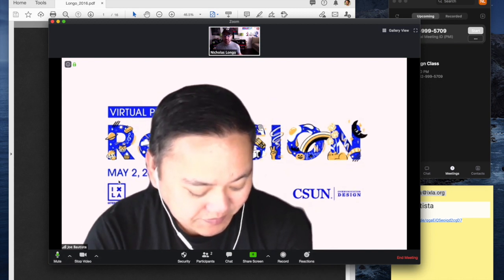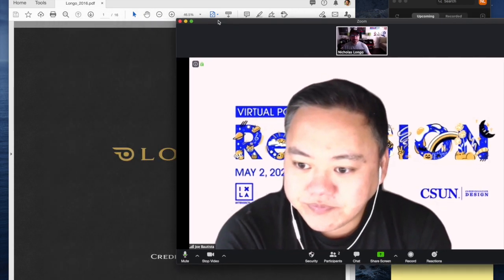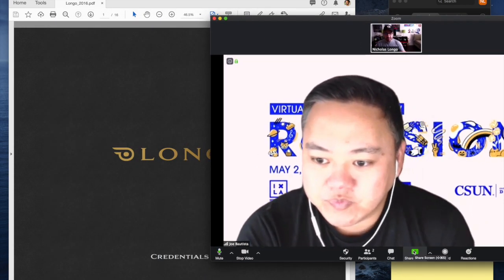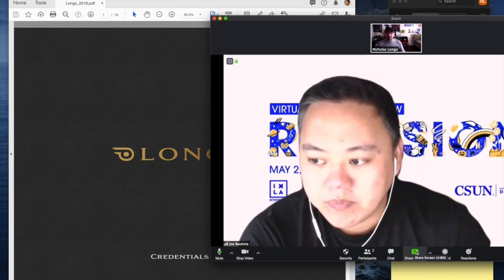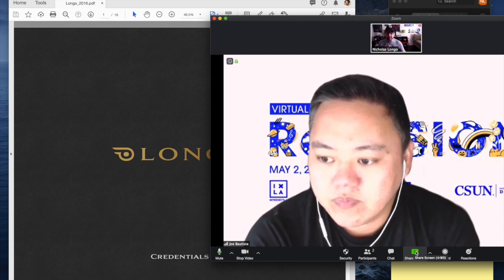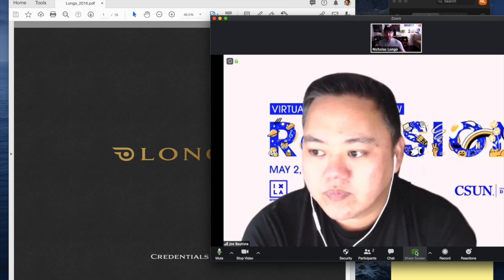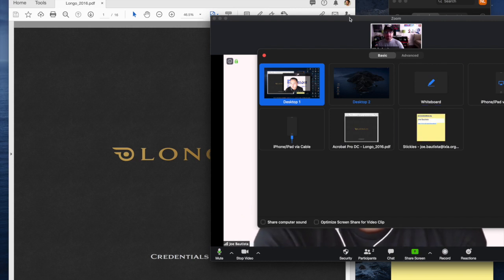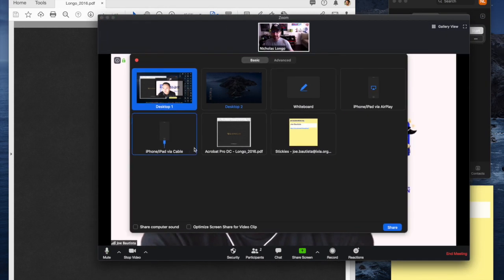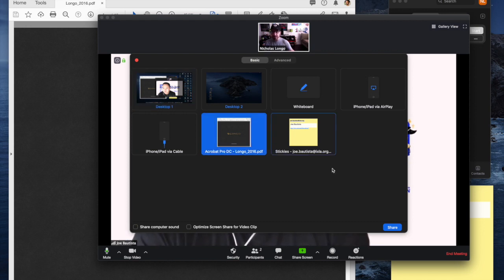Exactly. And so when you are ready to go, what I would do is you can slide your window over a little bit. The green button is always highlighted at the bottom, and that's where you, the student, will share your screen. So when you hit share, you will get this great little selection here. So I can see my PDF is all by itself. I can go right to that window only, and that is the only thing I will share with the reviewer. So I click that. You can tell it says Adobe Acrobat. I would recommend using Acrobat over Preview if you are making your PDF.